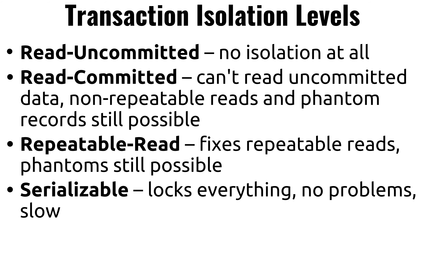So how do we fix each one of these inconsistency risks? Transactions have the capability of enforcing different levels of isolation. One extreme is called read uncommitted — this is where chaos happens, where you allow everybody to do whatever they want. Read uncommitted means I allow you to read things that might be non-permanent, in transit, where some transaction might be in the process of changing data but has not yet committed. So no isolation. The other extreme is serializable, where we create a queue and all threads and processes wait on each other — only one thread or process at a time. We lock everything: no risk of inconsistency, no problems whatsoever.